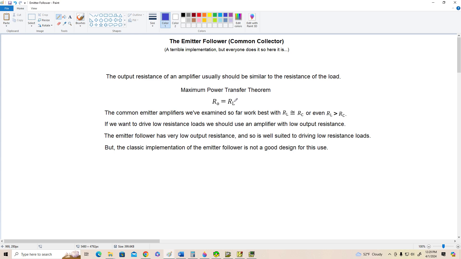Now all the common emitter amplifiers we've been looking at typically have an output resistance of 1000 ohms or more, so they're best suited for driving relatively high resistance loads. If you want to drive a low resistance load, you need an amplifier with low output resistance, and that's what we get from the emitter follower.